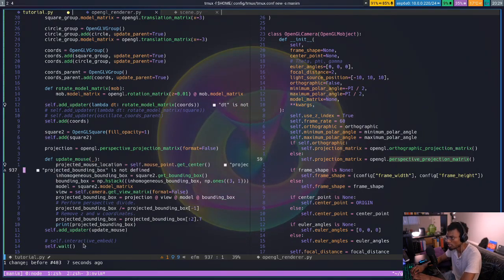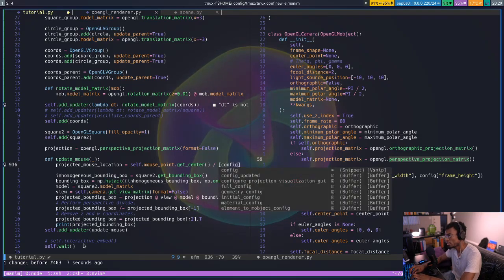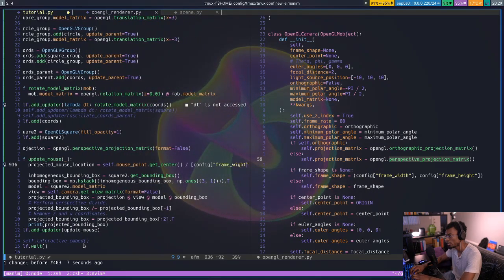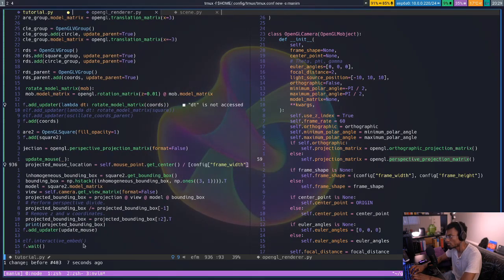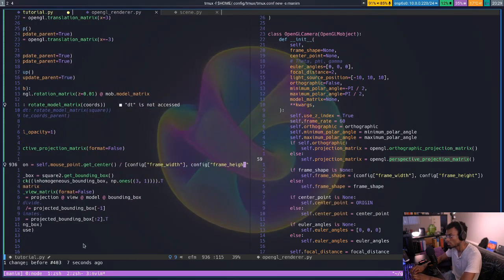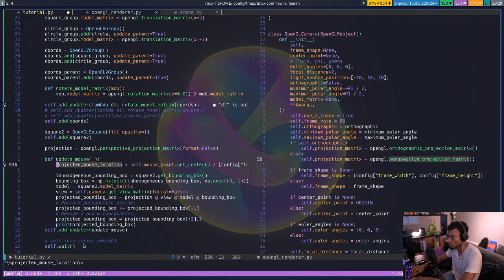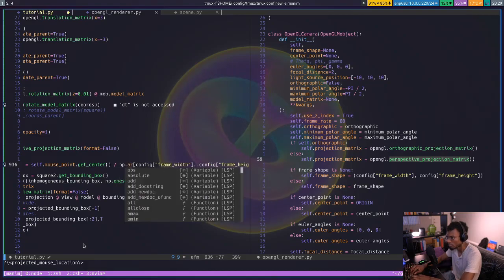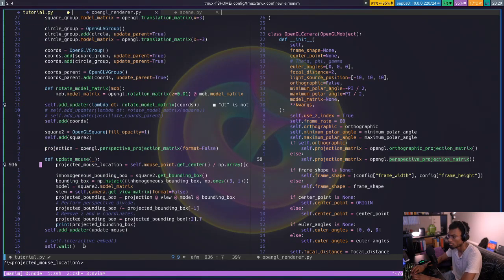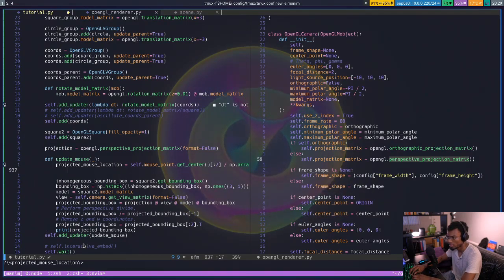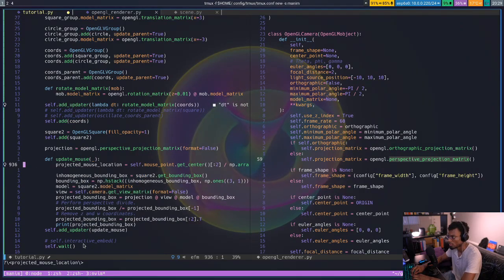It's gonna be this divided by config at frame width, then config at frame height. And that should be a numpy array. And this, I'll take only the first two entries and see if that worked.